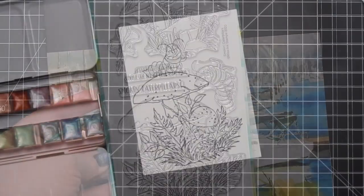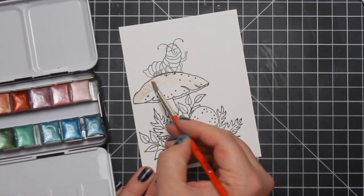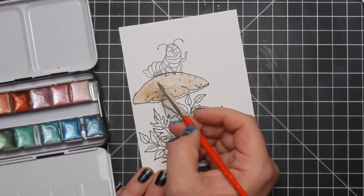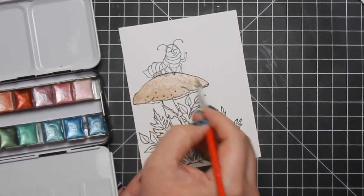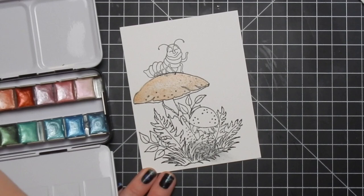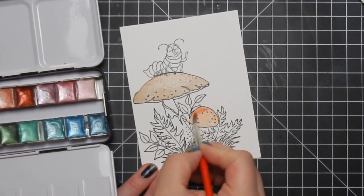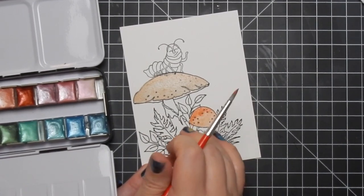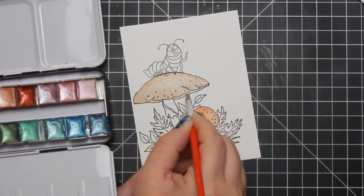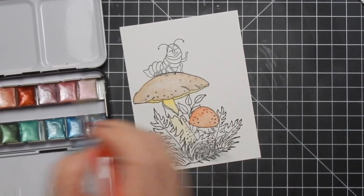The stamp I'm using is Miss Ink's Smoking Caterpillar - it's a reference to Alice in Wonderland. Miss Ink came out with a big Alice in Wonderland collection and I purchased this stamp because of the mushrooms. It has two different types of mushrooms. The caterpillar and mushroom are separate but I thought the caterpillar was cute so I stamped him on top of the mushroom. I stamped them onto the Arteza 100% cotton watercolor paper with Versiclair Nocturne ink, though my finger was slowly smearing the ink. I took my Tombow eraser and erased some of it.